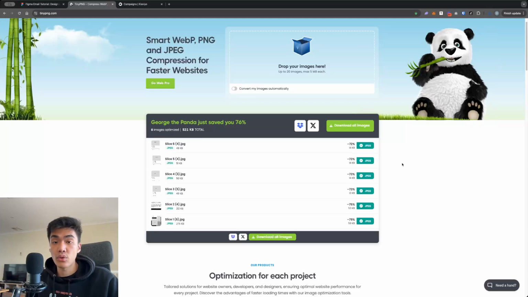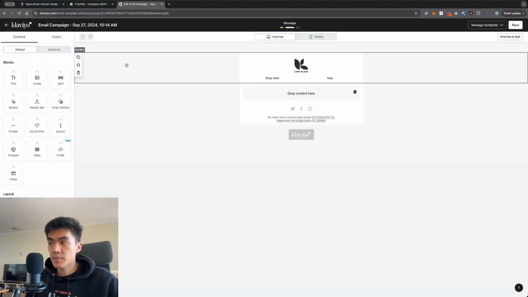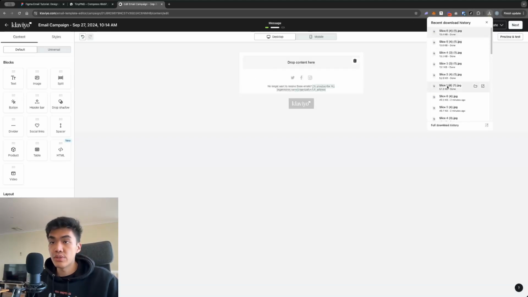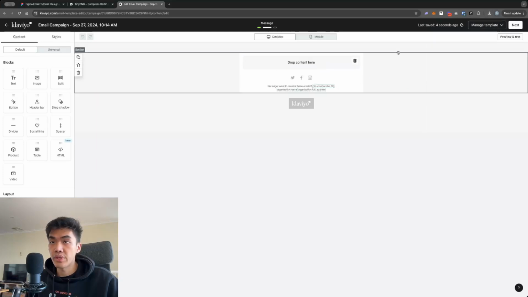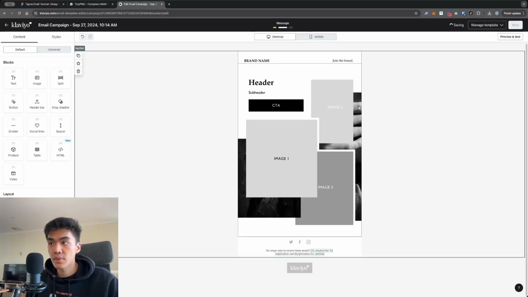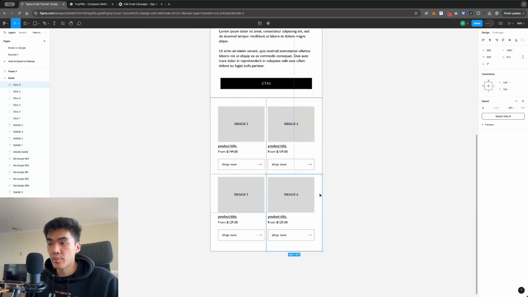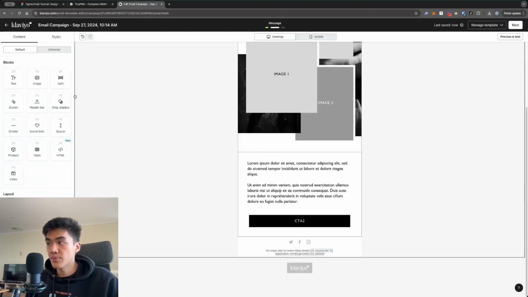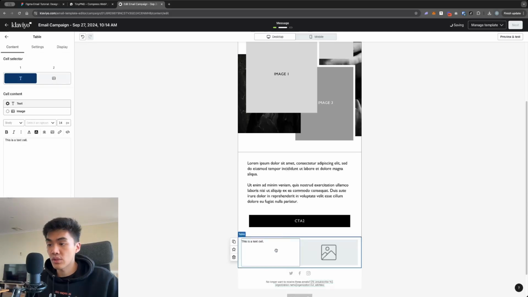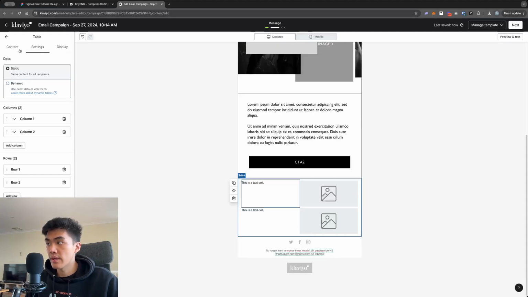And now you can look to exporting these into Klaviyo. So now that you're inside of Klaviyo, it's probably going to look something like this to start. Now, very simply, you can just straight away start importing it from your downloads. So just click and drag like this, slice number 2. And now remembering that we have the bottom section look like this. So inside of Klaviyo, we're just going to create a table. Click and drag that in. And now we want to add an additional row just like that.